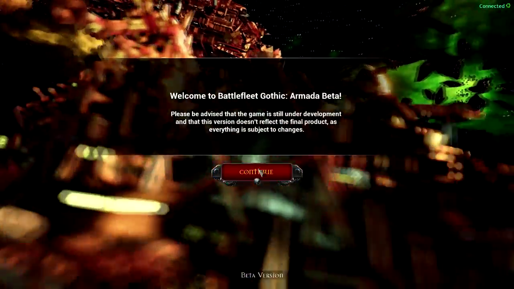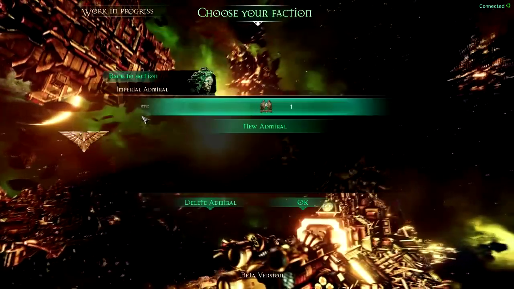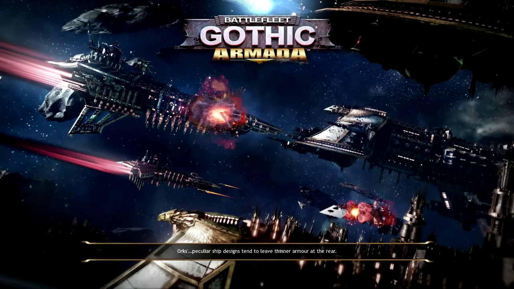Oh. Did it work? Nope, it didn't work. What do you mean, choose my faction? Steve! Admiral Steve!